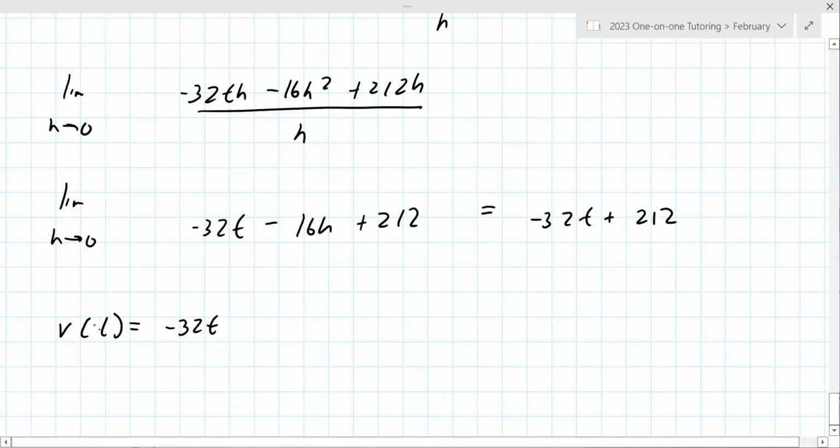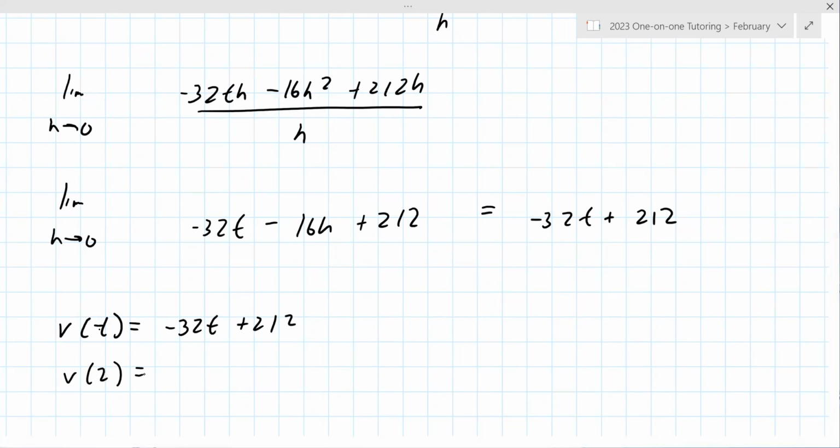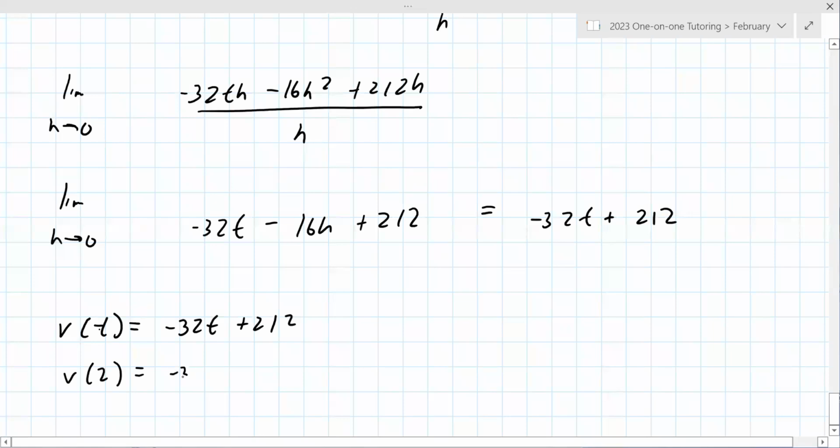Now, it wants the derivative of that, right? Yes. Now, since you already know how to take derivatives, you should know what your answer is before you get there. You just have to show the work to get there. So I just put 2 in there and then I'm done. Yes, you're right. Way too much work just to get to that. Very ineffective, in my opinion. Yeah. 212 minus 64, so it's 148.